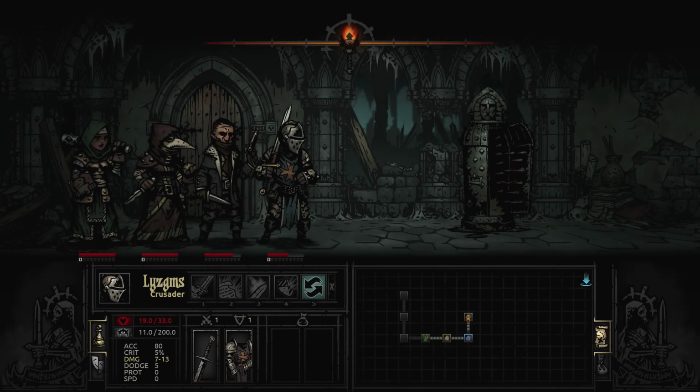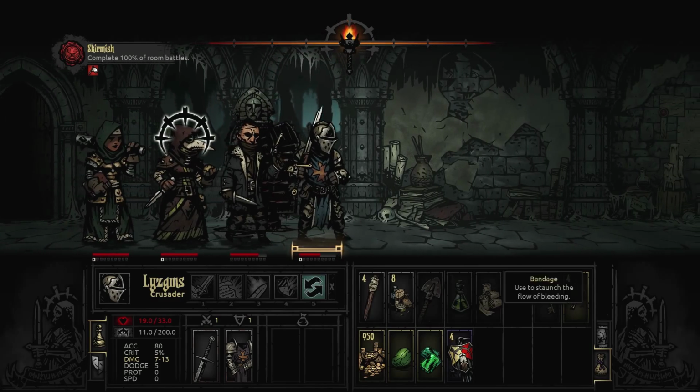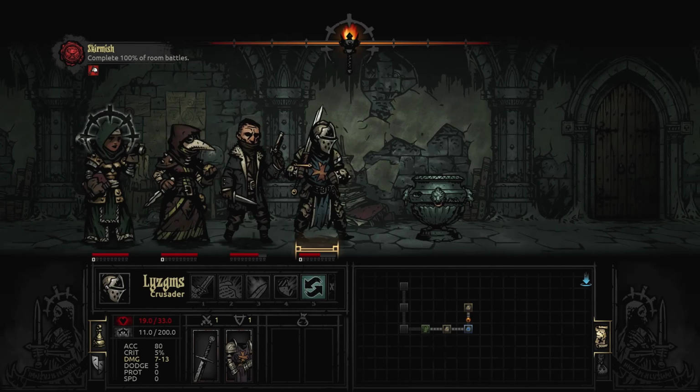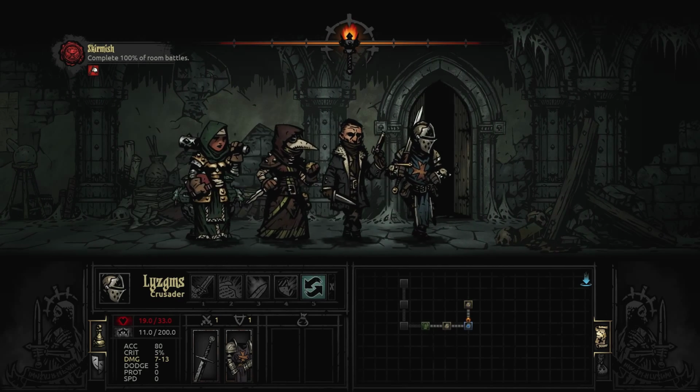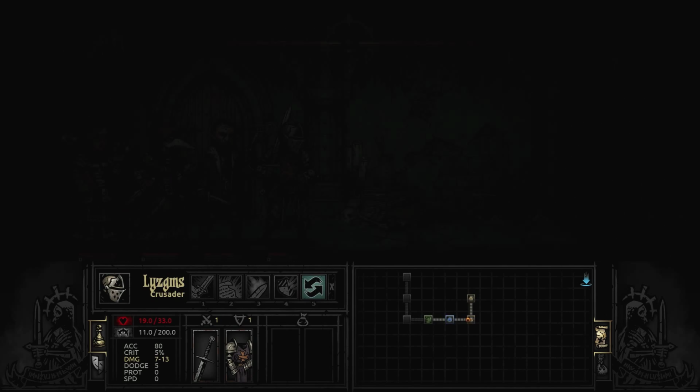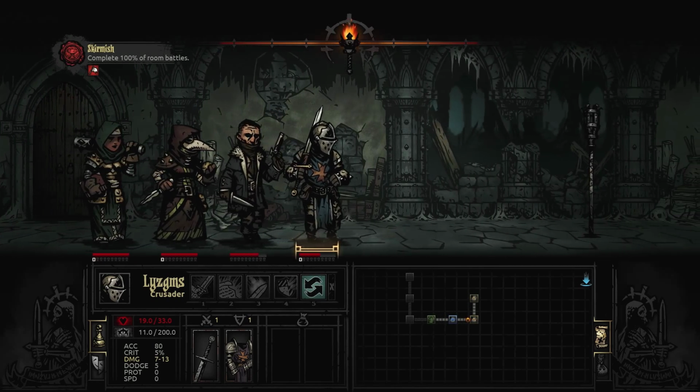All right, so it appears we went the wrong way, of course. So we got to make all our way back now. So hopefully we can get back reasonably quickly before stress accumulates too much. I'm not sure how the encounter generation occurs as you progress through.